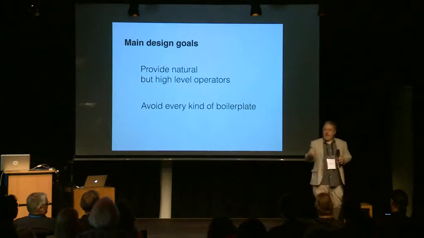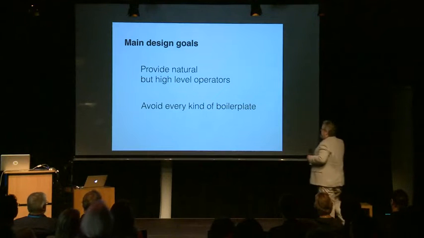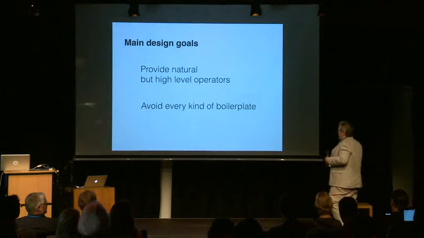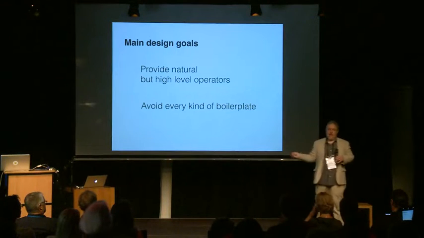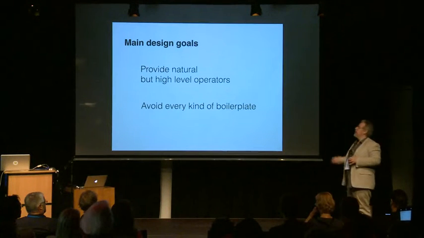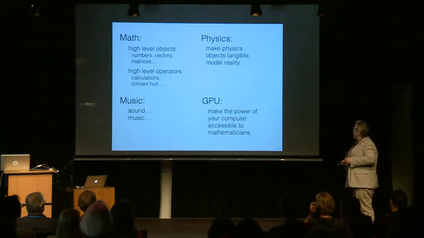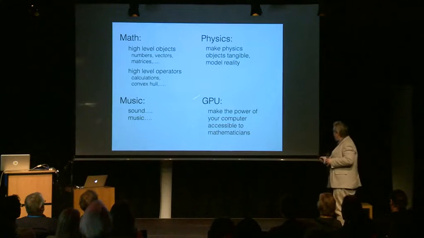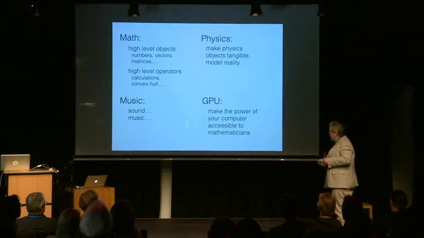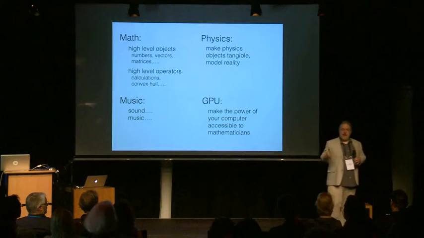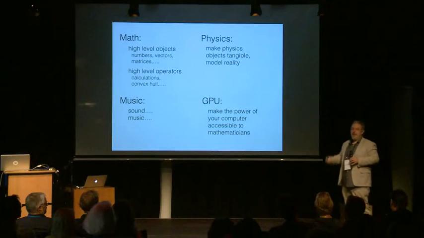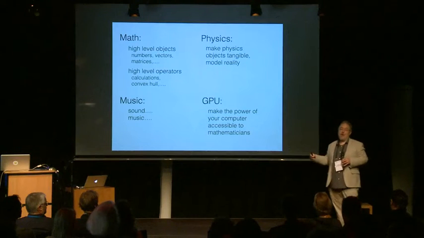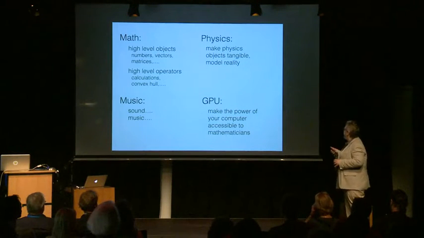So what we are trying to do with the Cinderella project is to give very natural, high-level operations that avoid everything that should have been done always over and over again. And so here is a little list of the scope of what we're doing. I don't go into every detail, I just want to mention one part here. Currently we are working on an interface that allows our scripting language to run directly on the GPU, which gives high-level access to parallelized graphics power, which is fascinating.